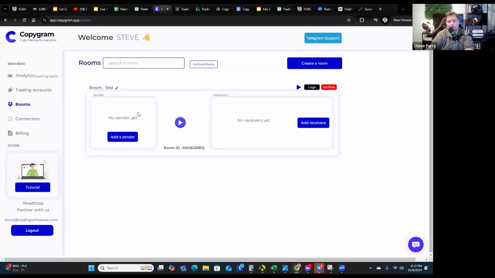So the sender is an account that you plan to trade yourself. It's the one that will be taking the trades. And the receiver account is the account that's going to receive that order instantly and then subsequently take that trade in that account automatically. The receiver is the account you don't really want to deal with, but you want it to be taking the same trades. So you just have to designate which account you plan to take the trades in. I usually recommend that the sender account is the account that you care the most about.